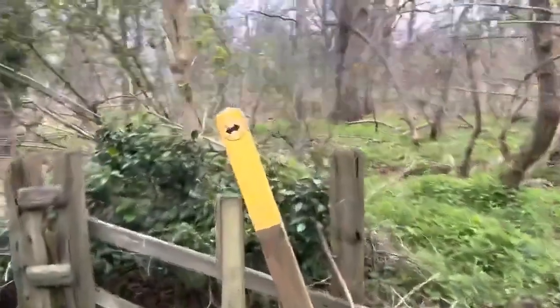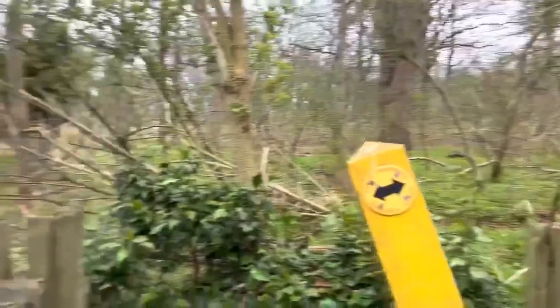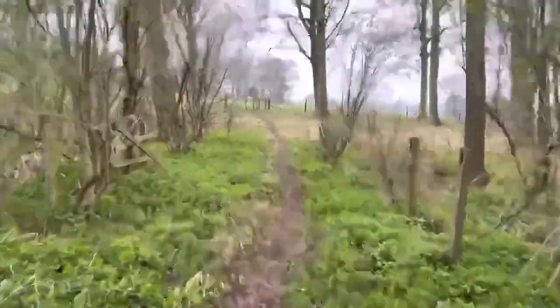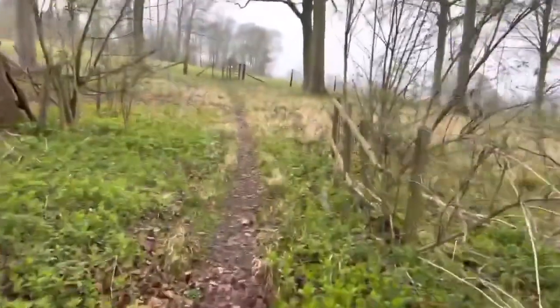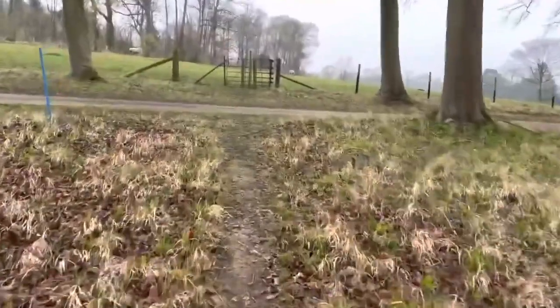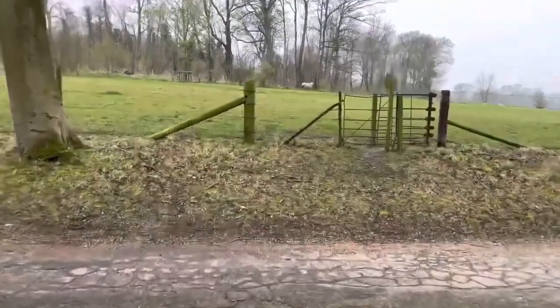Now then, this is interesting. Well, this path will take us back to Pegsdon, I think. That'll bring us out onto the Barton Road, and this takes us off towards Hexton. This is slightly different from how I remember it. Come a lot closer to the Barton Road than I was actually anticipating as well.